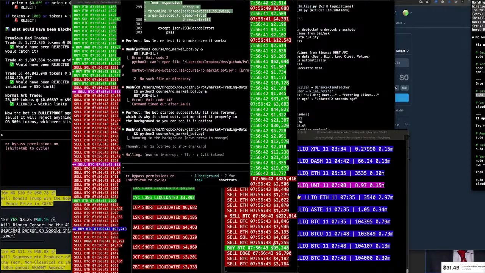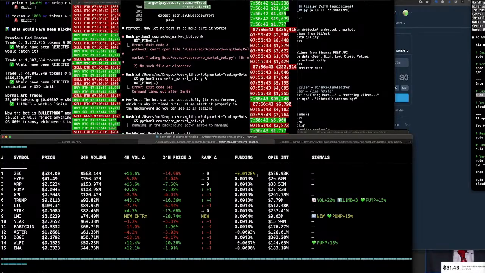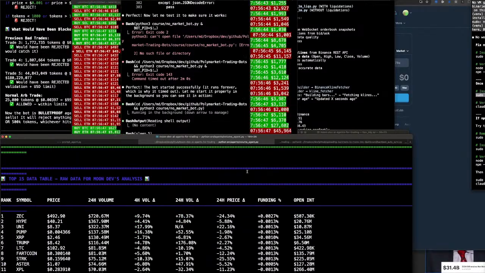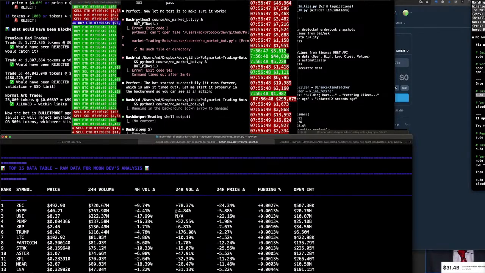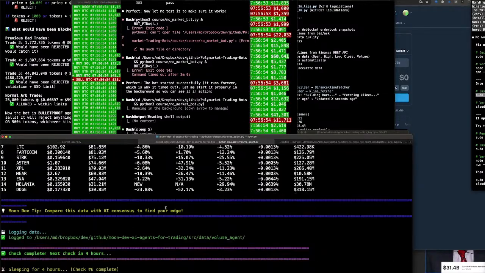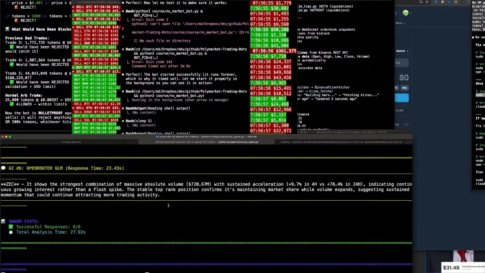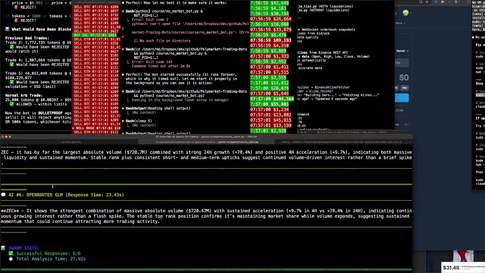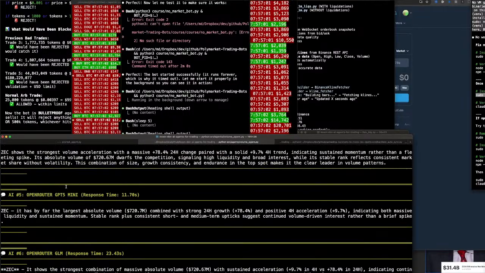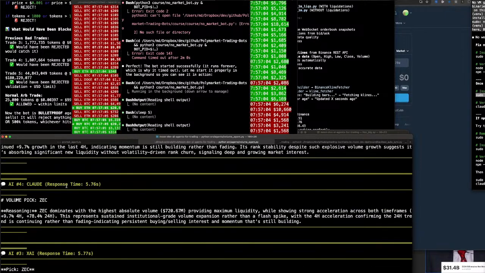Okay, and also we've got this agent running down here, and this is live in the GitHub, as a matter of fact. So we can see the 24-hour volume change on Zcash is up 78%. Let's see what the AI consensus said about the volumes. OpenRouter GLM says Zcash. OpenRouter GPT-5 Mini says Zcash. XAI says Zcash.